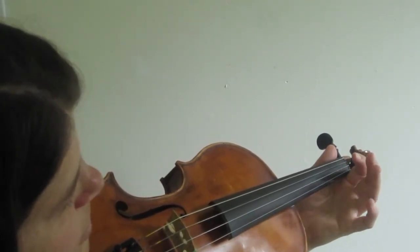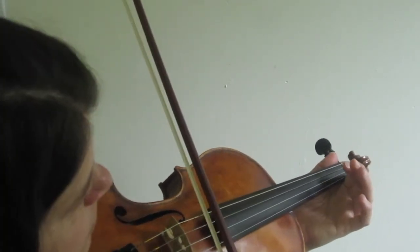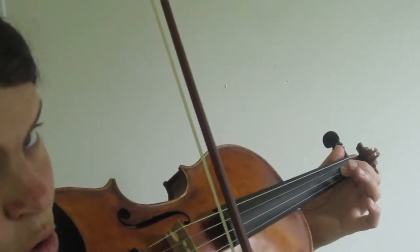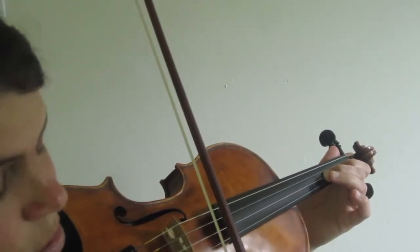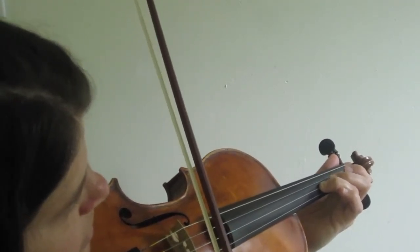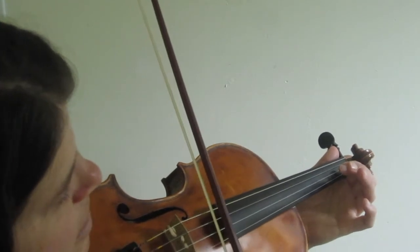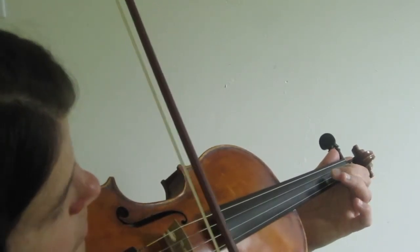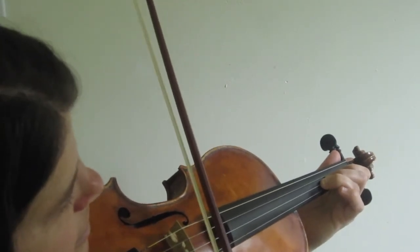The notes are also useful to know. So we have open A string, which is the note A. First finger, which is the note B. Second finger, which is the note C sharp. And third finger, which is the note D. So to recap, we have A, B sounds like this, C sharp sounds like this, and D sounds like this.